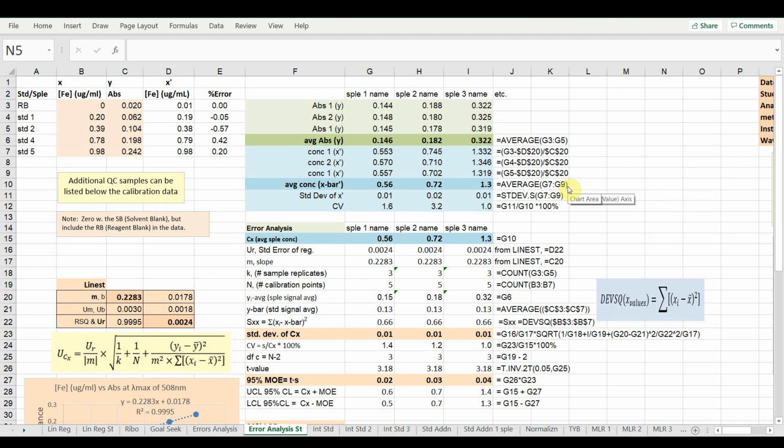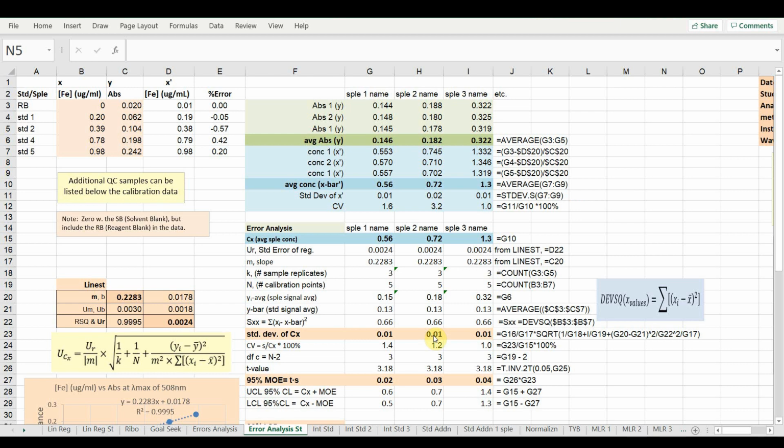A question you should be asking yourself is, why did we calculate the standard deviation of each sample twice? We did it once from the replicates, and then we did it again from the calibration curve. Notice in the first sample it's pretty much the same. Likewise in the third sample, 0.01 and 0.01 is pretty much the same. For the second sample, the standard deviation from the replicates looks higher than from the calibration curve. So which one is correct? Which one do we report?